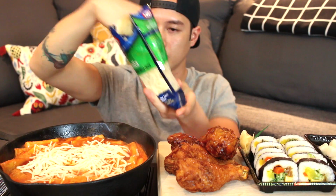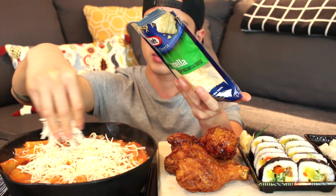I'm also going to put some mozzarella cheese on top. Oh, I think they're good. So now I'm going to put some mozzarella cheese on top. Let's see how this goes. Just a few more. So we're gonna let that melt. I'm actually gonna put a cover on this. Oh, turned off. I'm gonna turn this down really low so that the cheese can melt. And then we'll be ready.